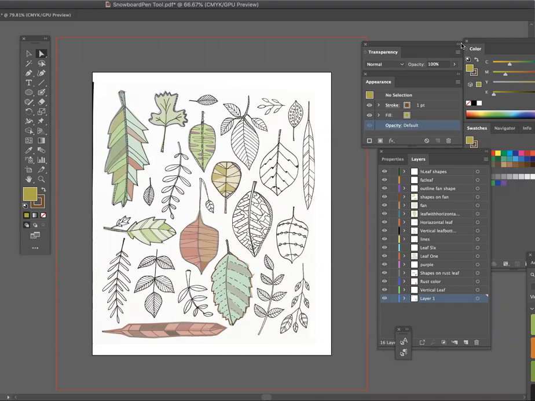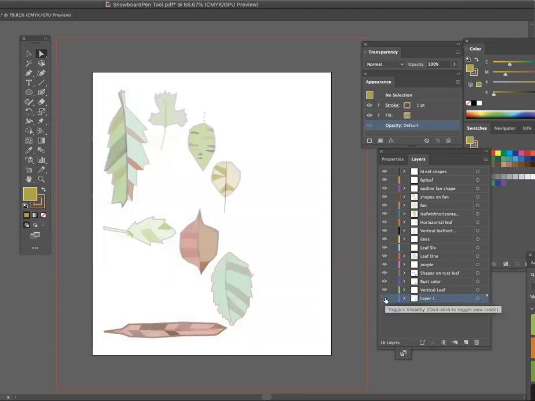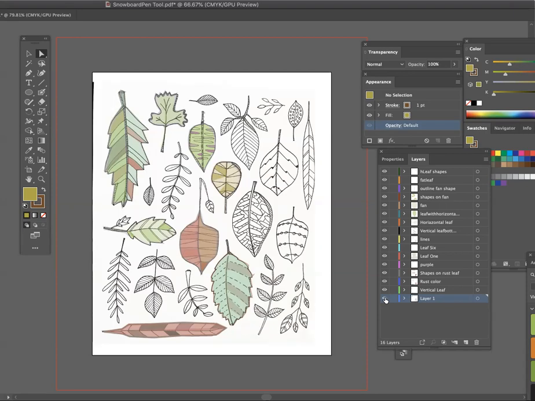So as you see on my bottom layer, I have that coloring book page that I told you about. And then I have some leaves that I've transformed into pattern shapes with color. So what I want you to do is add 2 leaves to this illustration of your choice. Select 2 to hand color, and create some vector paths.